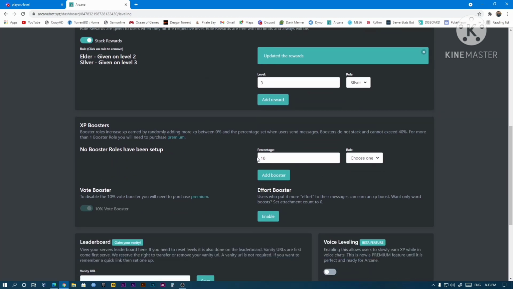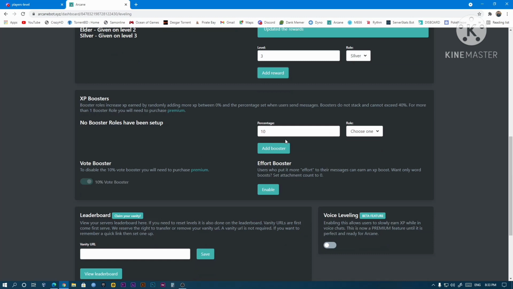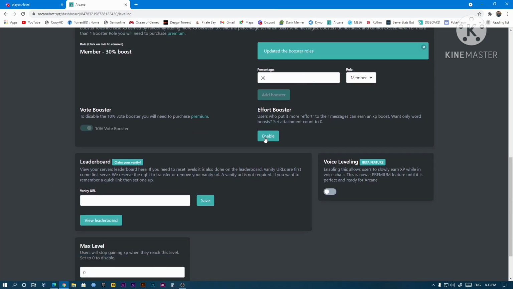And XP boosters, we won't enable any boost. You can enable boost such as giving a 30% boost to new member role, or you can add elder, silver as you want. Add booster, enable it. No, we won't enable.